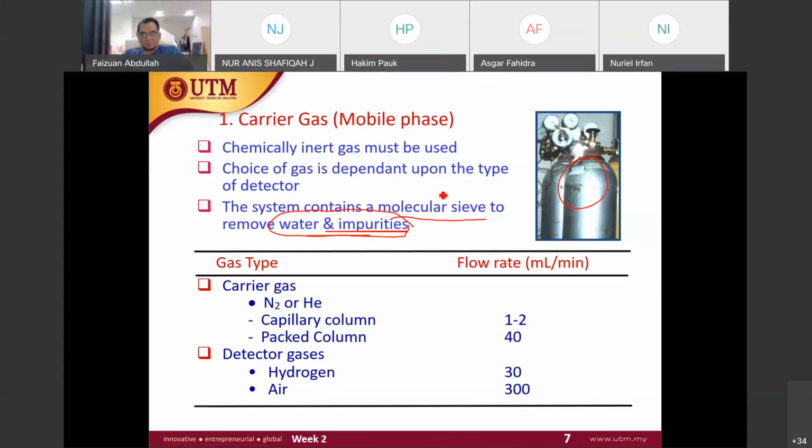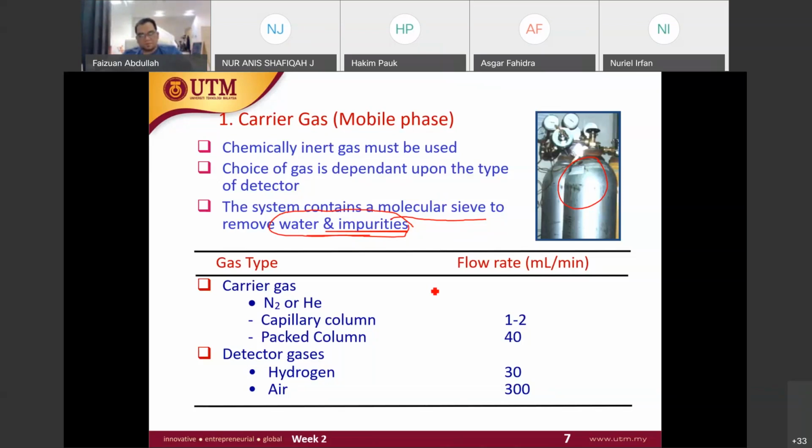Maybe to avoid interference. Okay, the first one is to avoid the interference in the chromatogram. Is that what you mean, Ifan? Right? Yes, okay, thank you. Okay, then give me another answer. Why do we need to remove the water and impurities? Of course, you want to avoid interference inside our result.